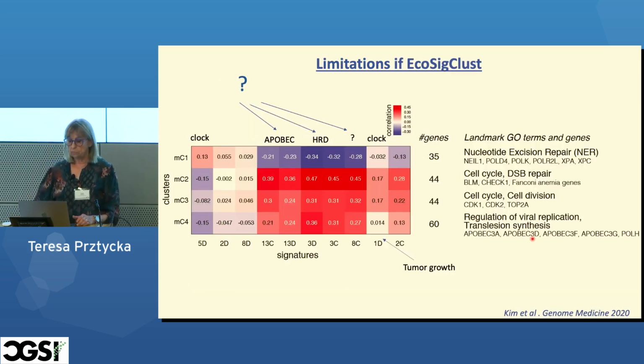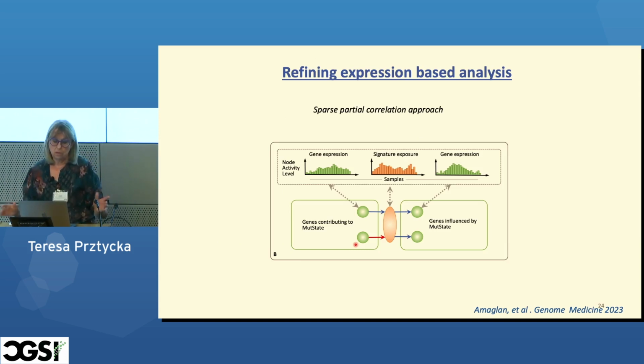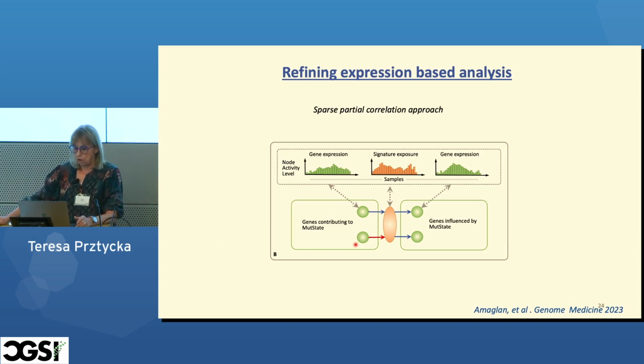Okay, so as I said, we're going back to what we've been able to achieve by the clustering, and this glass is half empty, half full. We could learn something about those two clock signatures, how they are different, but there is this blob of signatures 13, 3, and 8 that we cannot dissect. What is the molecular pathway each of them is associated with, because they are all associated with each other. So for that one, we have to forget the clustering and try to have a more refined process.